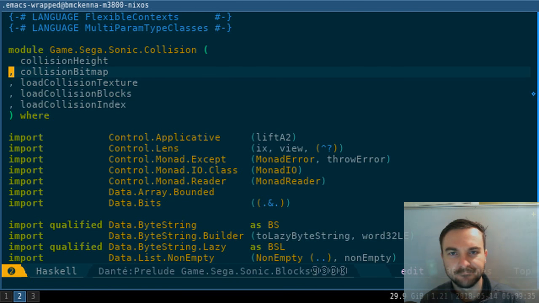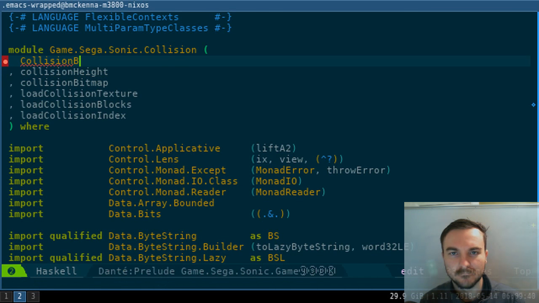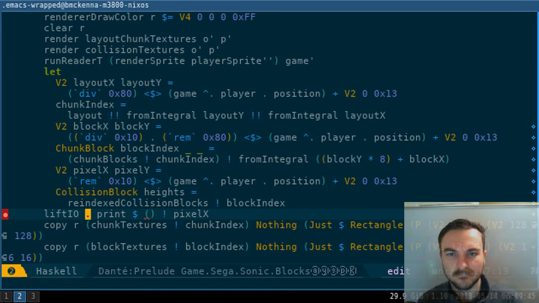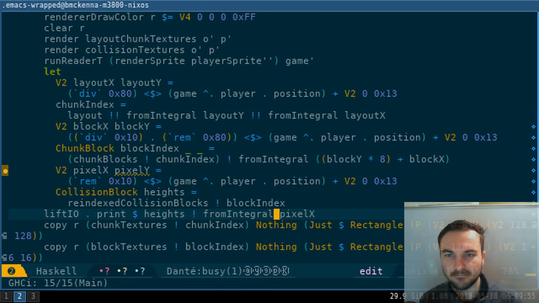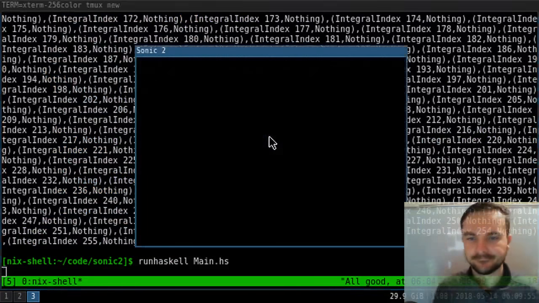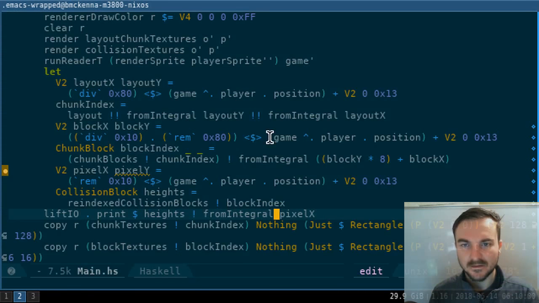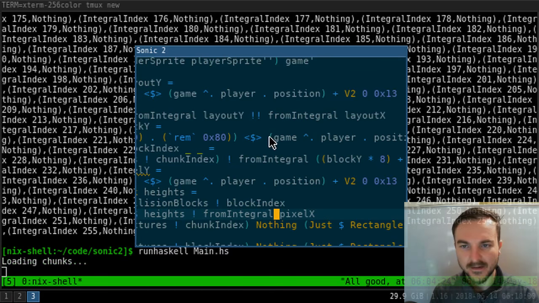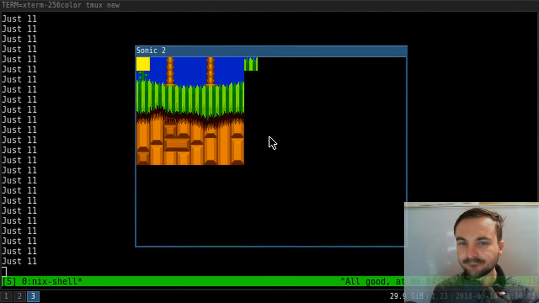It's not exported. Actually, no, it should be like that. I just need to from integral maybe. I think that's what I need. There we go, cool. So hopefully this should show me the height that I'm meant to be at in that block. 11. I'm pretty sure it's 11 the whole way across, so it's not very interesting.